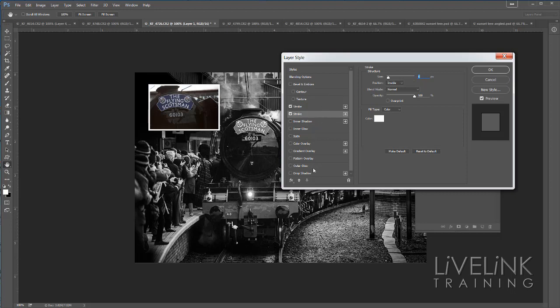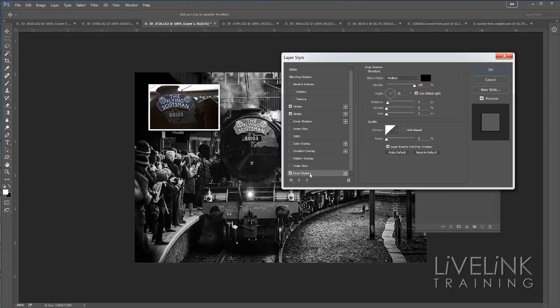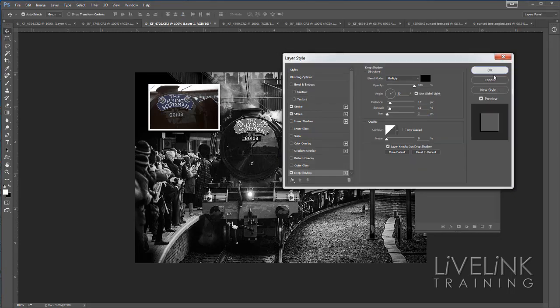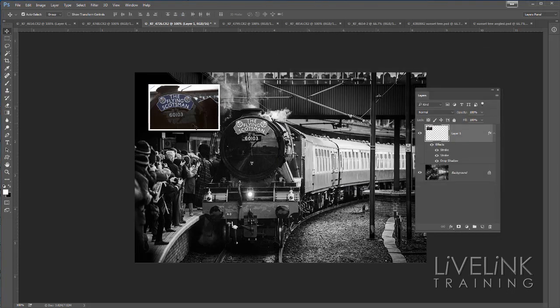And then I'll also add a little bit of a drop shadow, just to try and give it a little bit of separation from the background, to make it look like this is sitting on top of the other image. So drop shadow, I'll leave it set at 30 degrees, and you'll see that it's just sticking out at the bottom, just here you can see it. So I'll soften it a little bit as well, and we'll give it a little bit of size. Okay, well, we'll see how that looks in a bit. Okay, so I'm going to click OK to accept all that, because I'm happy now that that looks okay.